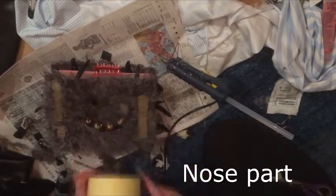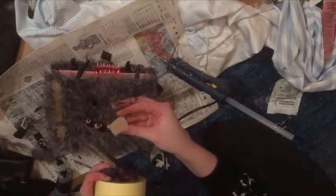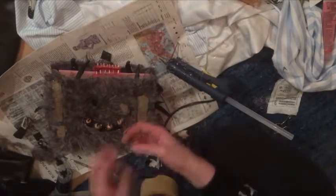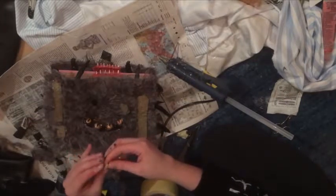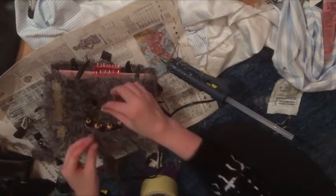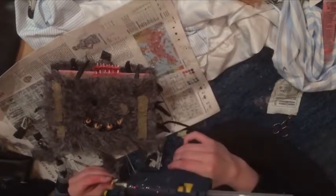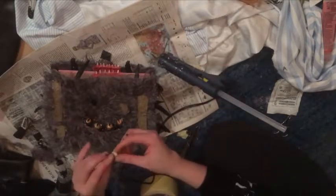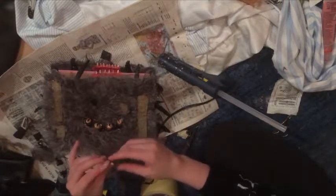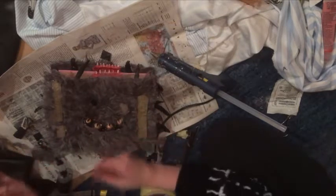Little nose parts, you just need again some of this tape. You cut a piece off and cut it that it's a bit like this and just wrap it together, that it gets a cute little shape. And glue this together with a bit of hot glue. And just paint it with a bit of black acrylic paint.